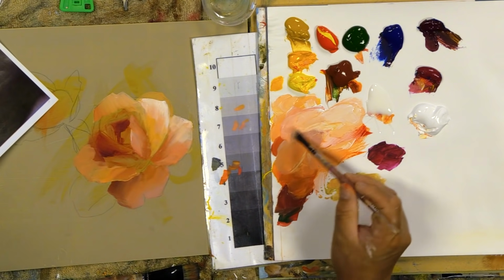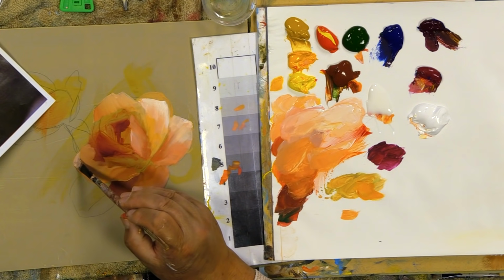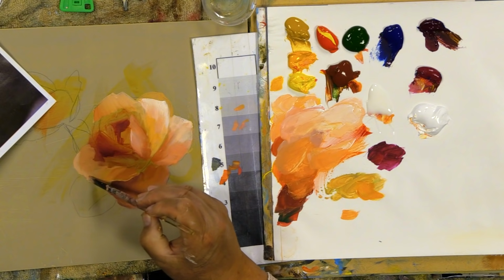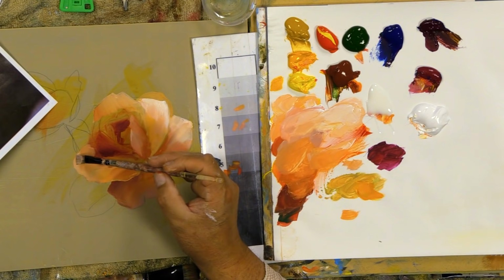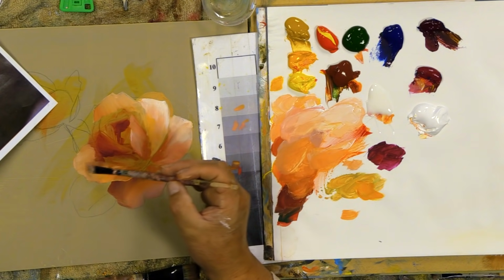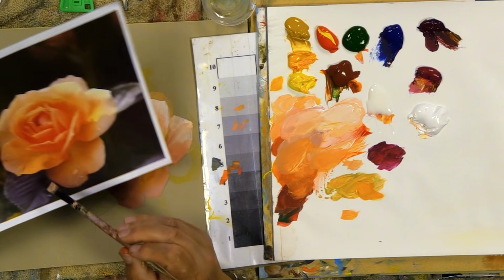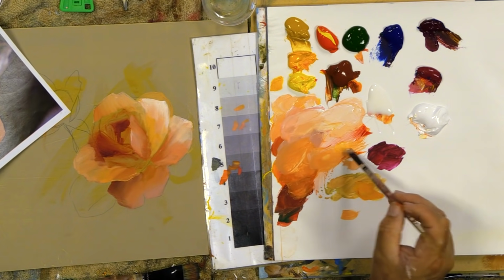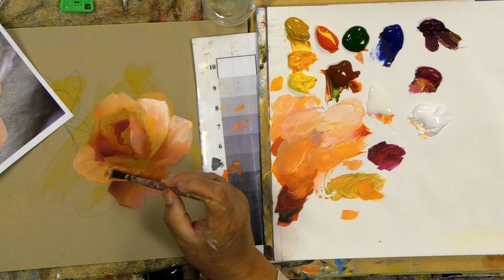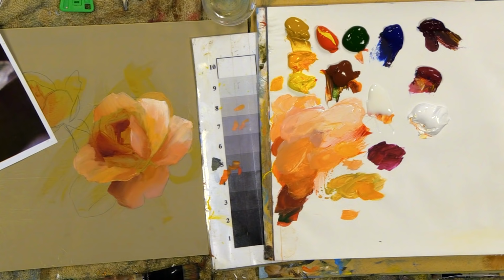Do you want to add that? Come back over here. Don't go to this light over here, but just a value or so lighter. Add that in. And you can even just tap your brush here, take off some of the extra, and just pull down a bit. And just put in some of that movement. Remember, follow that main vein line movement there. You can restate maybe a bit of this yellow right here and push that in a bit harder on that vein line look there. And you put that beautiful petal in.